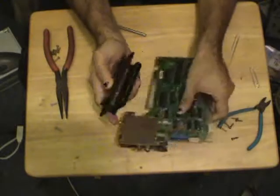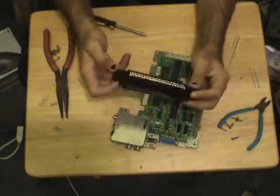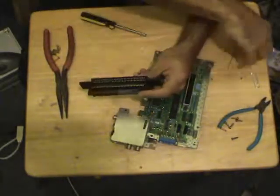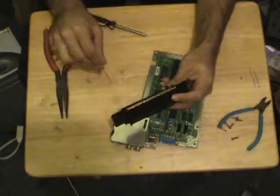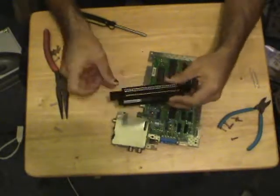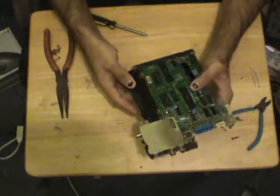It's removed. If you really, really need to go in and service this connector, this is the way to do it. It's very simple. Just use a screwdriver and this handy-dandy paperclip tool that we made. We can go in and realign every single one of these pins without any fear of damaging it whatsoever. Unless you're a complete freaking idiot.